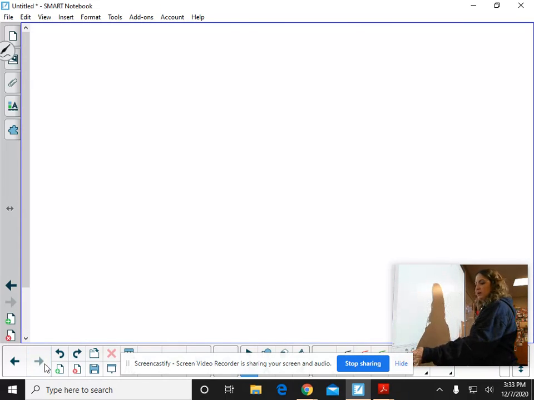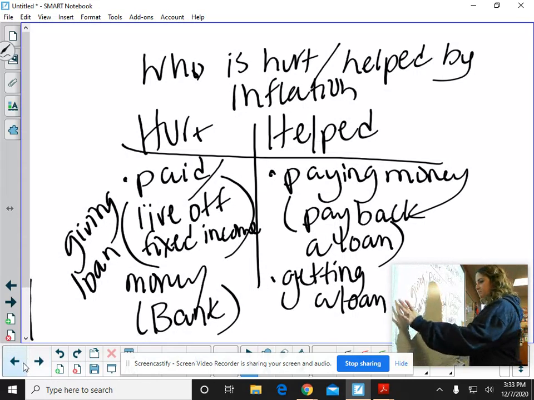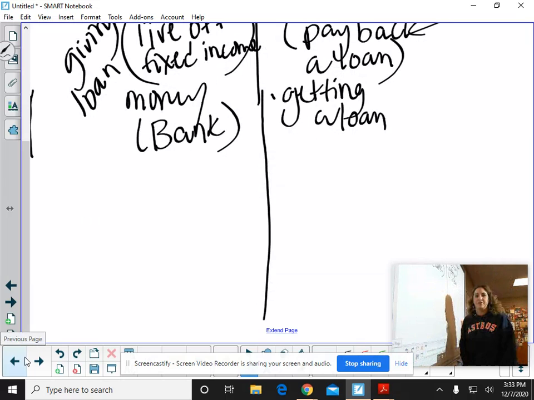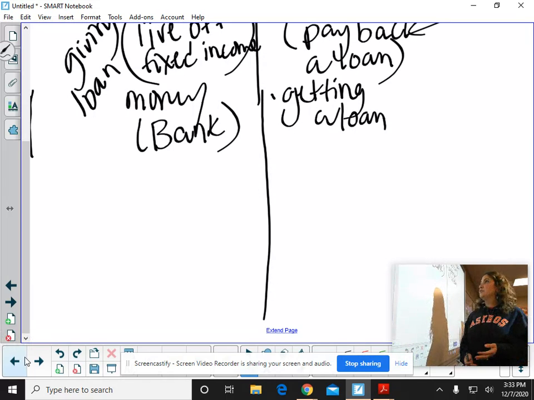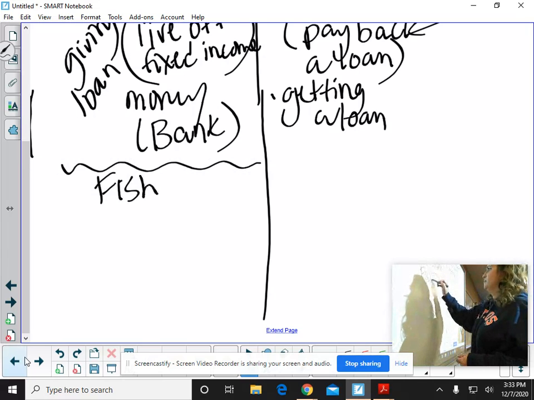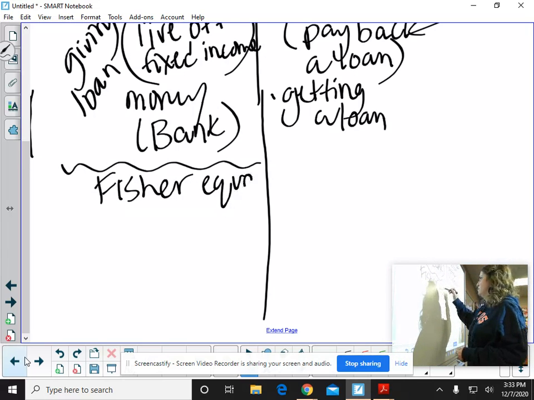So inflation, actually, I'll put this on the same page. Inflation is a monster. It eats away at everything. It eats away at your savings account. It eats away at your paycheck. It eats away at a lot of stuff. And so banks know that whatever they charge in terms of interest, inflation is going to eat away from that, and they'll be left with whatever's left over. So they charge higher than what they believe inflation to be. And that's called the Fisher equation. That's how they protect themselves.